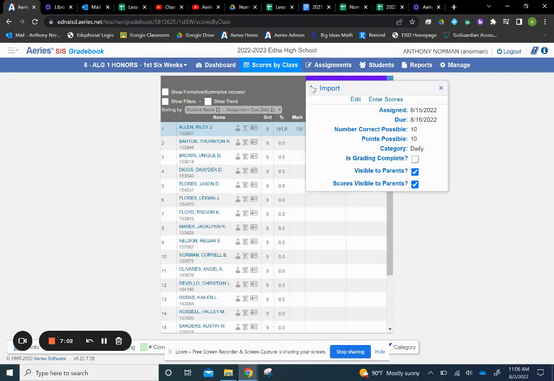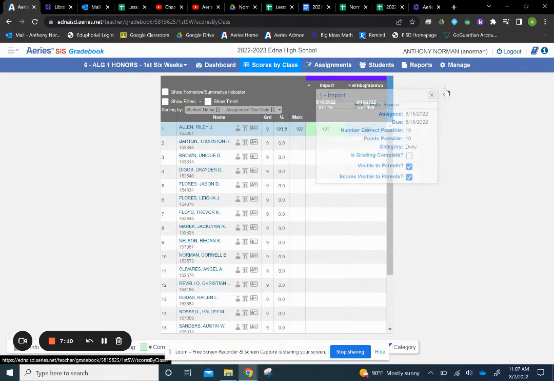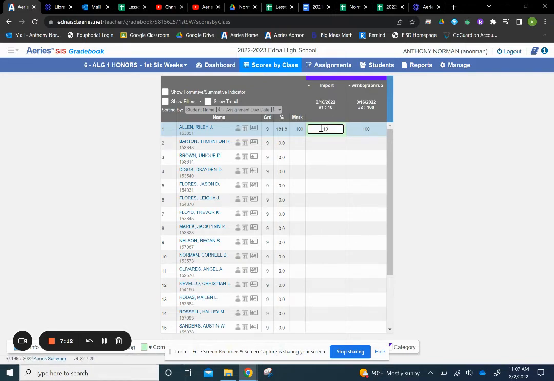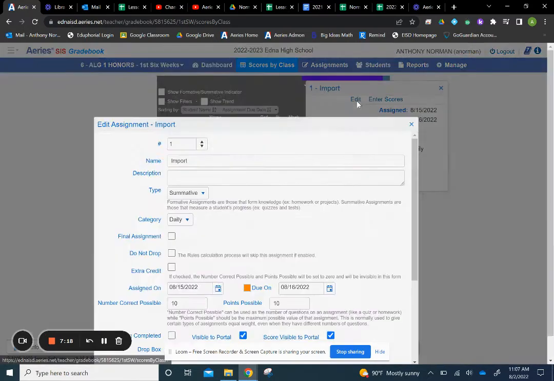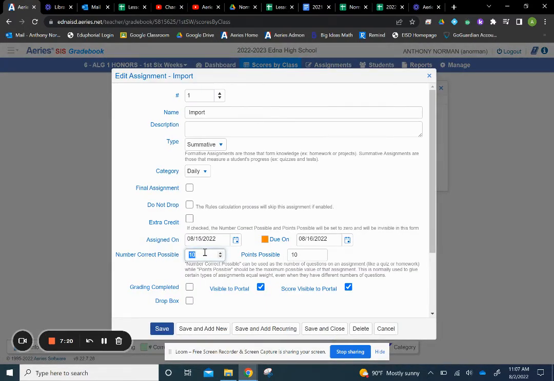So if you click on this arrow, you look here, it says 10 out of 10. It's actually thinking that the maximum grade on this should be a 10 to give you 100. But I don't think any of us really grade that way. So you can always go back to edit the thing and make it 100 out of 100. This will save you a lot of headaches.